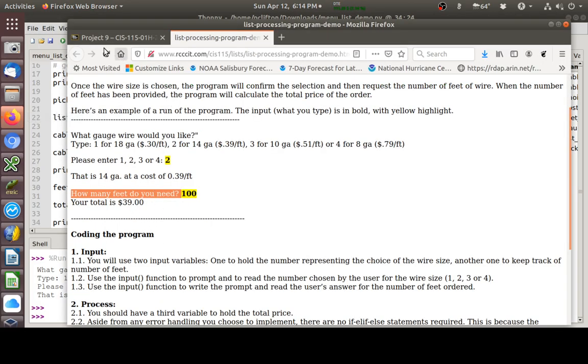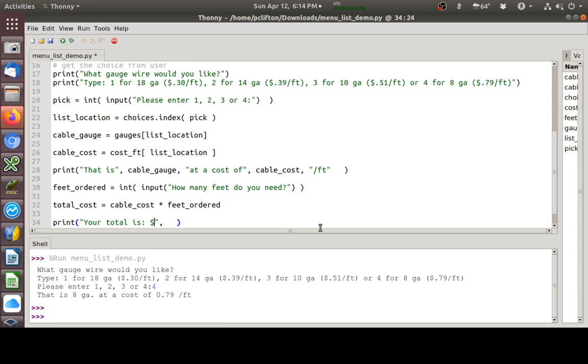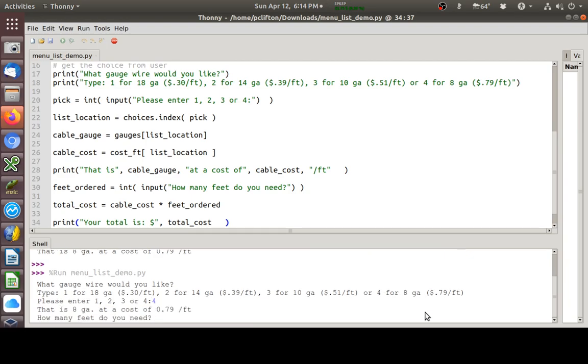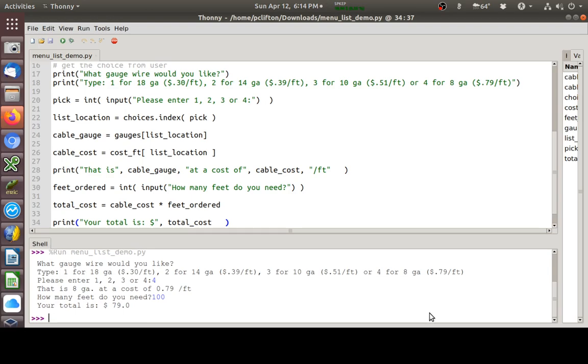Yeah, had the dollar sign. The cost is right here. Let's run this and see what it looks like. 4 at 100 feet. Your total is 79.0.